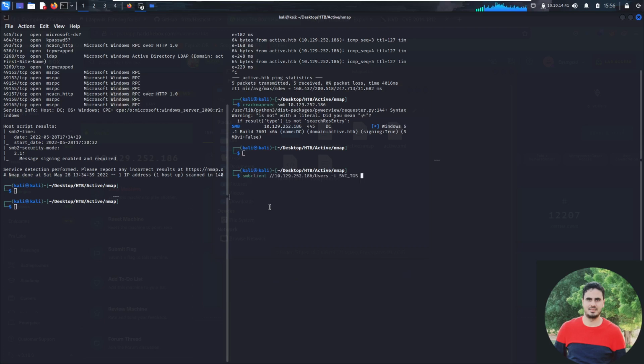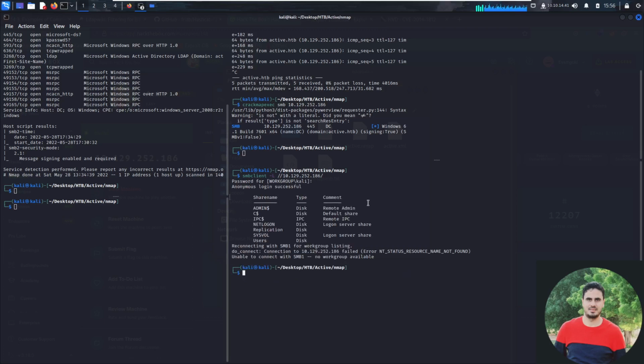SMB client -l. This is the machine, SMB client -l, and then we can see, yeah, I think by anonymous login we are getting some shared folders. The ones with a dollar sign mean authentication or login is required, but here it has a remote admin, then sys volume and replication disk, maybe this is readable.